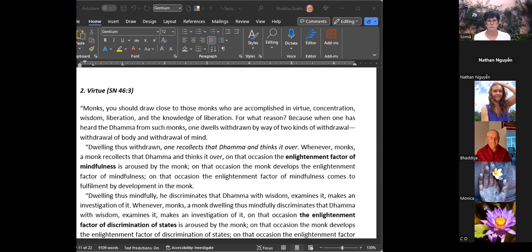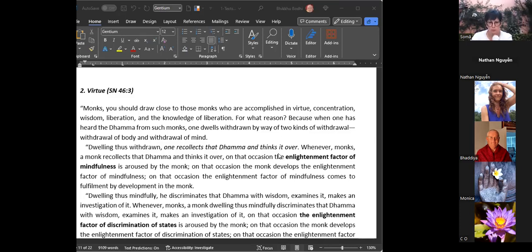In the Anapanasati Sutta and in some other texts, the seven factors of enlightenment are said to emerge from practicing the four satipatthanas, the four foundations of mindfulness. And that seems more reasonable to me. So you set out to practice the four foundations of mindfulness, and then as one's mindfulness gains in strength, it becomes the first of the seven factors of enlightenment.